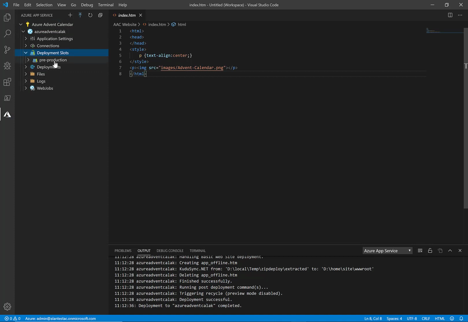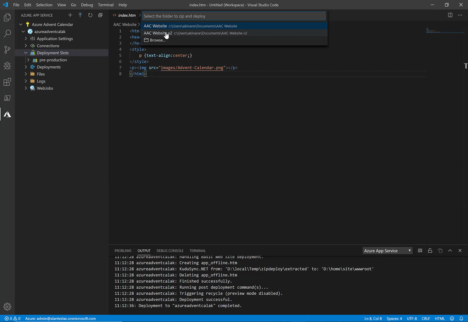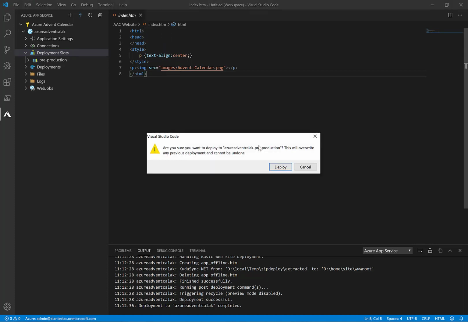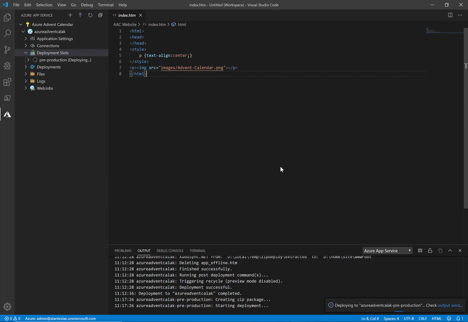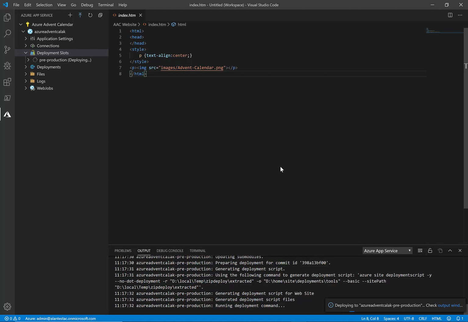This should now find there's our pre-production slot there. So again, I can just simply right click on that slot and make sure you choose deploy to slot. Again, it's going to ask me to choose the folder, the version 2. I'm going to deploy that. And in just a moment, we should have that code pushed out to our new slot, and then we can start doing our testing.